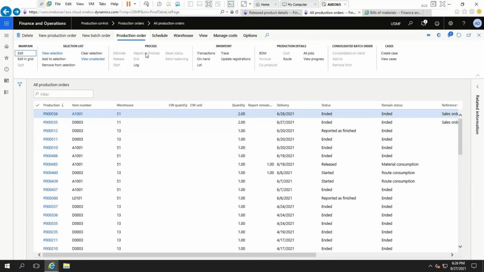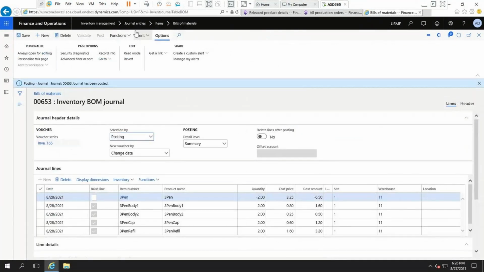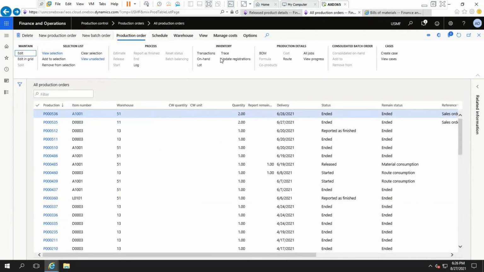The same function we are using in the bill of material. In the production order process, this entire process we are not executing. Only whatever report as finished is doing, that we are executing here directly.